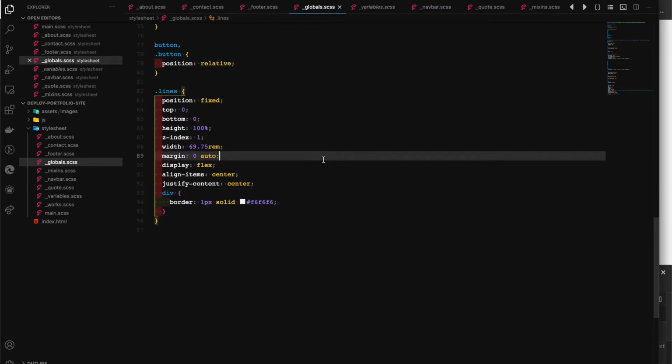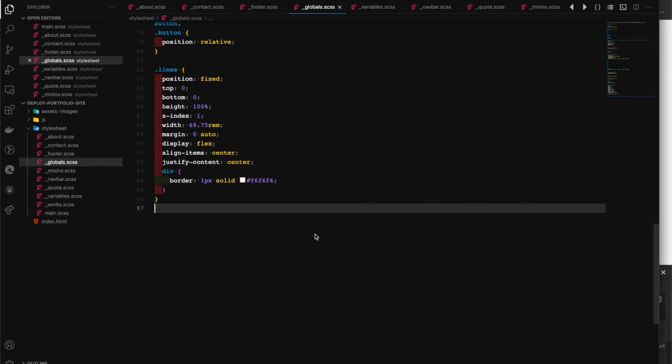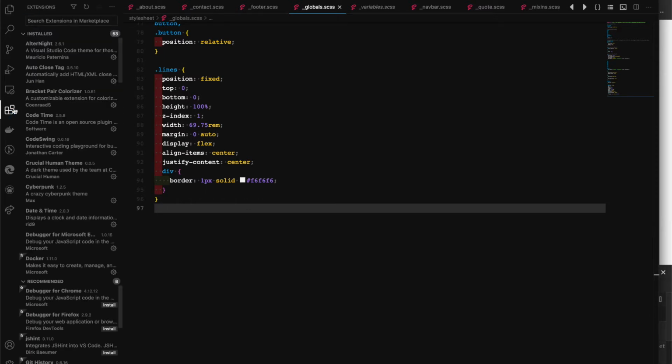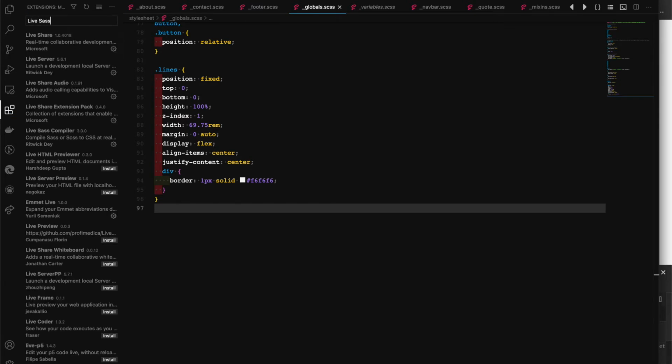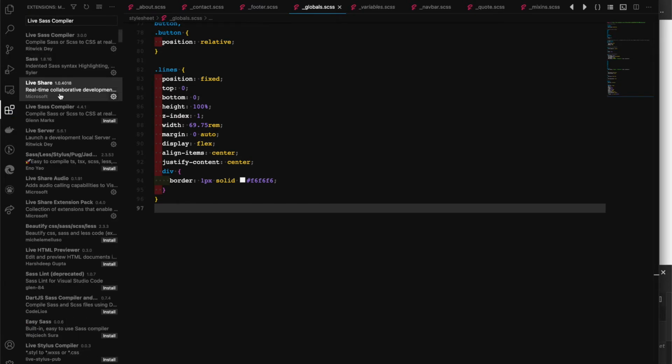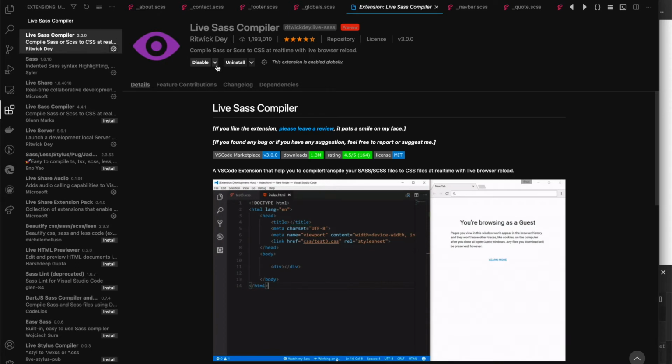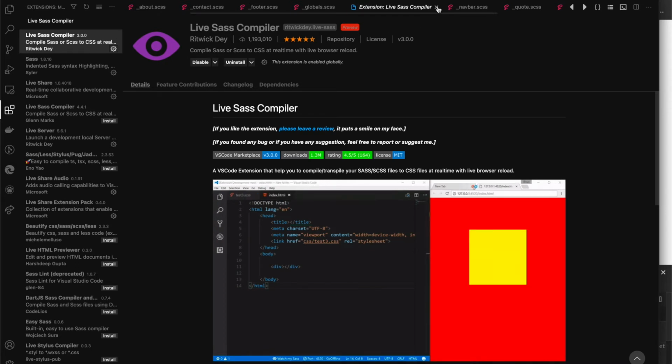Now let's go to compiling our SCSS into CSS. For that we are using Live Sass Compiler. We can search for Live Sass Compiler, and here it is. It's already installed in my VS Code, so I'll just close it.